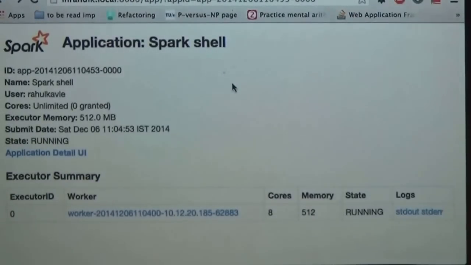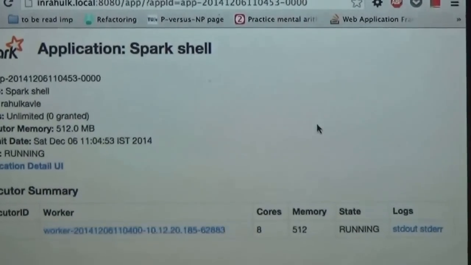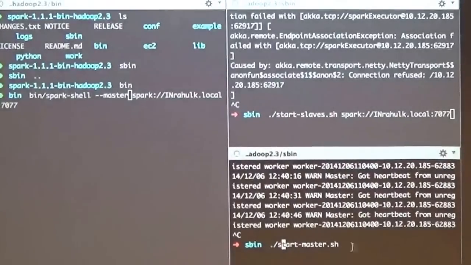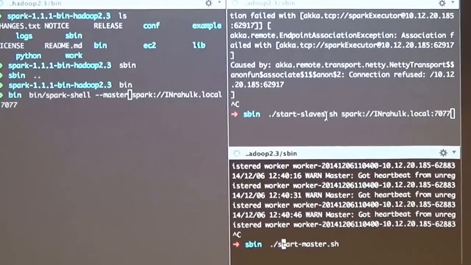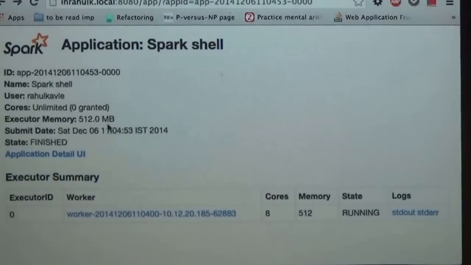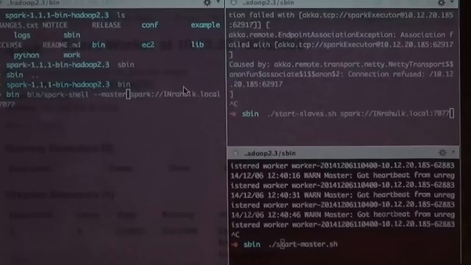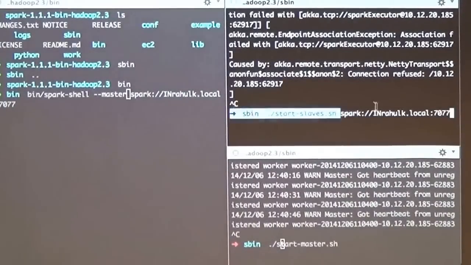Okay, so after starting the cluster, there is a web UI available for you. This is the master web UI, where you can see there is one worker registered. Since I started just one slave, I can see just one slave here, and it is very easy. You first start the master, open up this web UI, get the master URL here, and start a slave by specifying the master address. And you are all set.